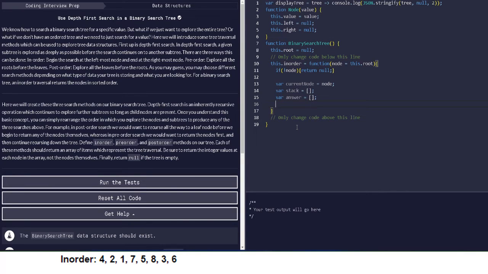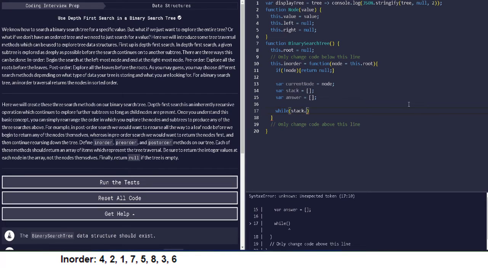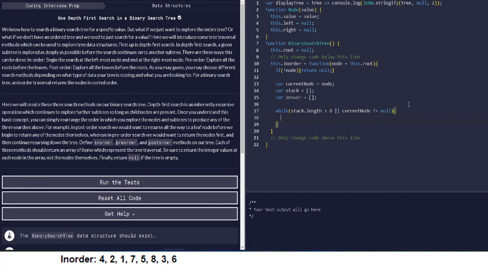After that we will use a while loop. We will check if stack.length is greater than 0 or current node is not empty. If so, we will still traverse inside the binary tree.